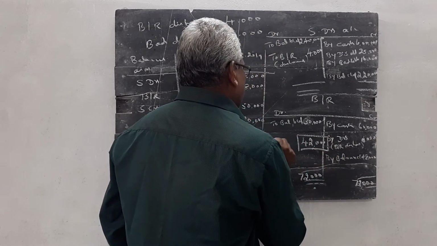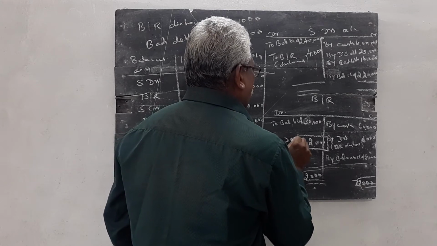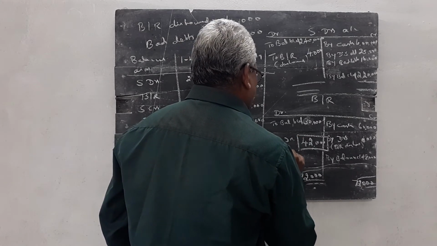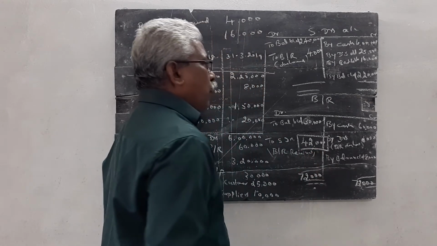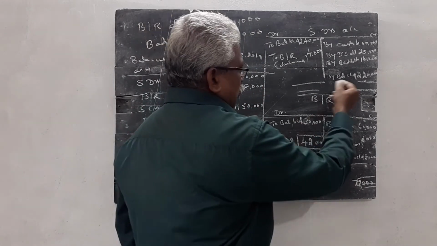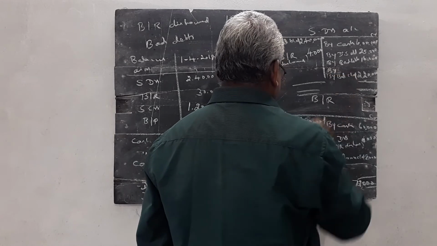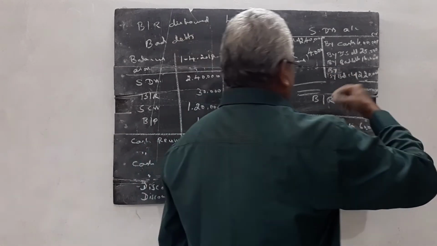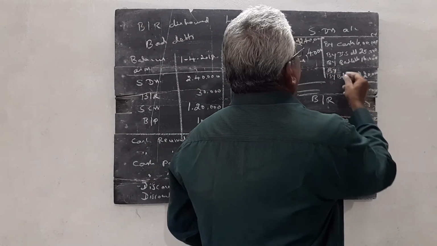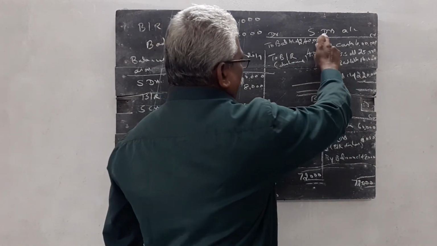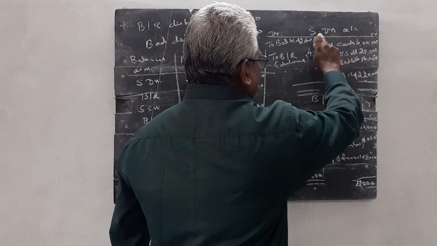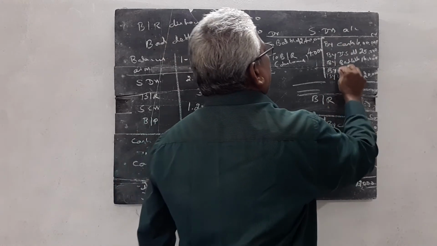So to sundry debtors account, here bills receivable received during this year 42,000. This amount comes to the credit side. Already we solved this question, so I want to try to explain some more quick. Sundry debtors account 42,000. Here we never use the word sundry debtors. Instead of sundry debtors, we write the bills receivable account.